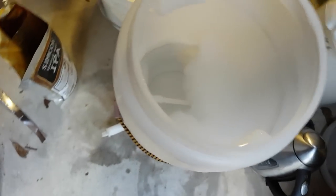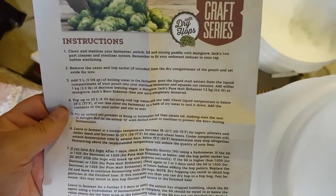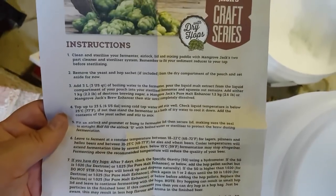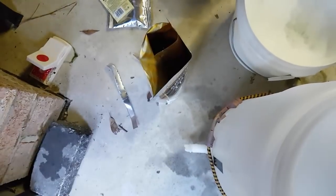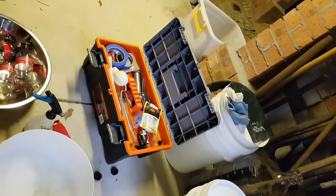Instructions. You can get these online. That's how I knew what I was doing, kind of, before I did this. If you want to pause that and have a read, just scan it. So we've already put the 3 litres in, and we're just going to put the liquid in and stir it up. I'll see if I can put you back. Yeah, making a mess of everything.